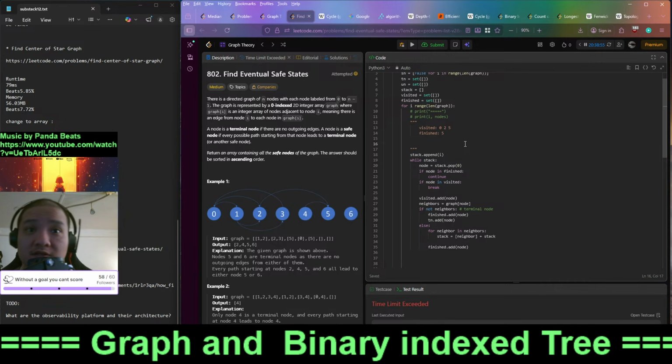Okay, let's do one thing. Let's start at 2. We take 2 out and we add 5 in front, right? We have to add them back in the stack, right?